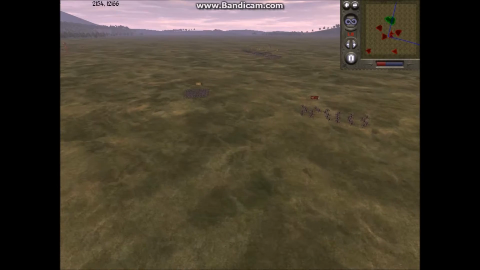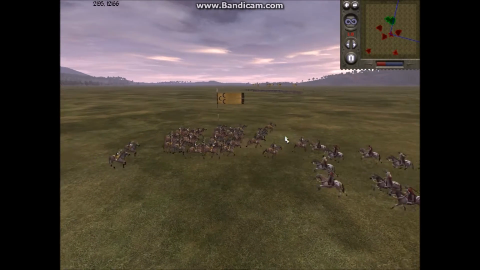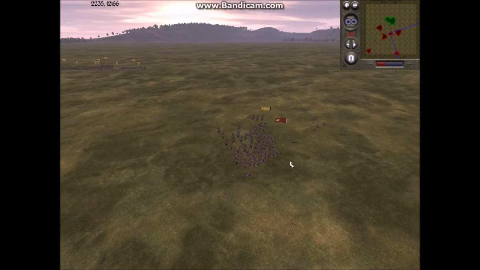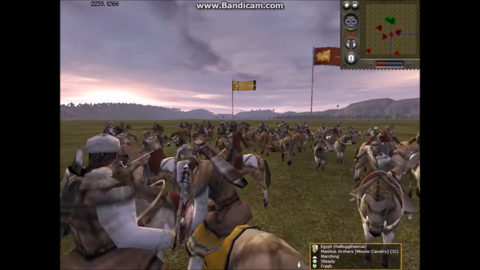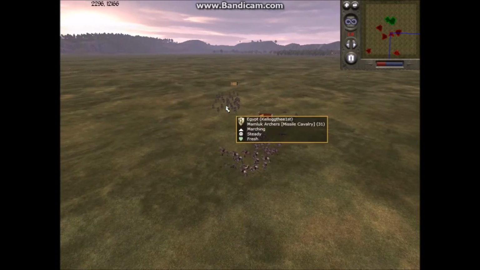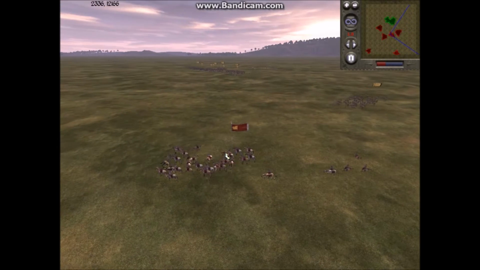And over here, you can see that Egypt and Venice are already fighting each other. And they just got a pretty decent charge. Not the best, but pretty decent. I mean, you see like 1, 2 dead Mamluks and a couple of Stratiots, so they're getting hit hard by the missiles.